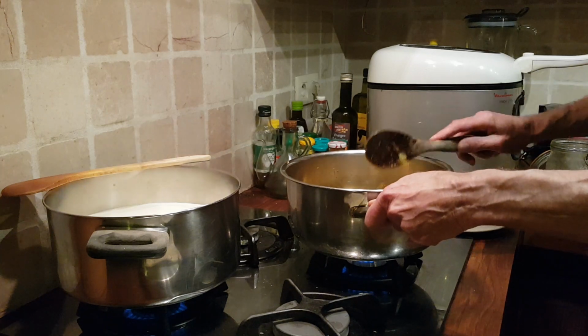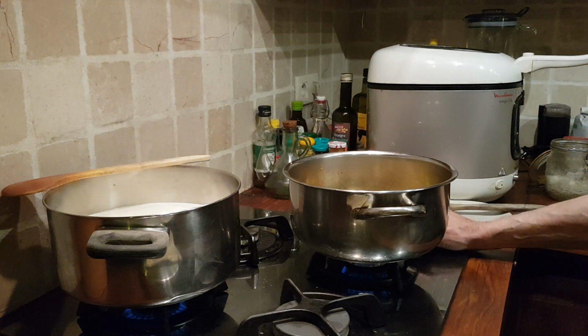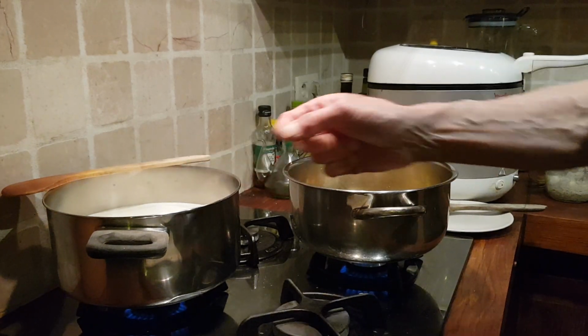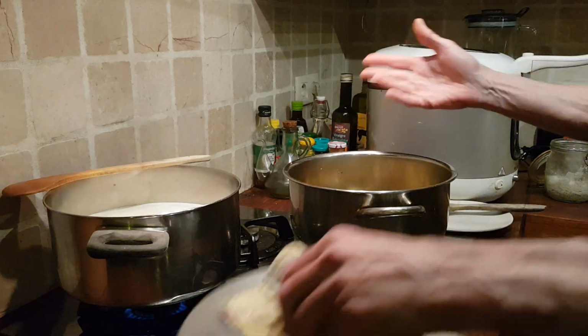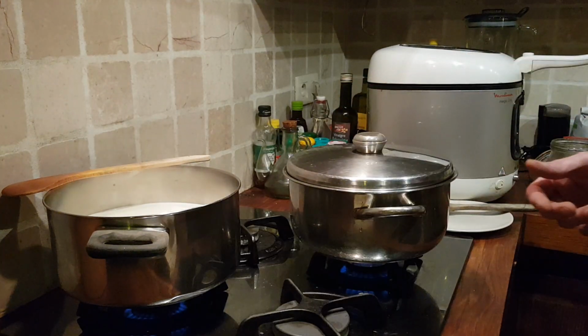And once you do that, because the aubergines have quite a lot of water, you can turn it up a little bit. Because if it's turned up when the onions are cooking, it'll burn them. Look at this, the milk is starting to steam. In 5 minutes, I'm going to chuck in the tomato.